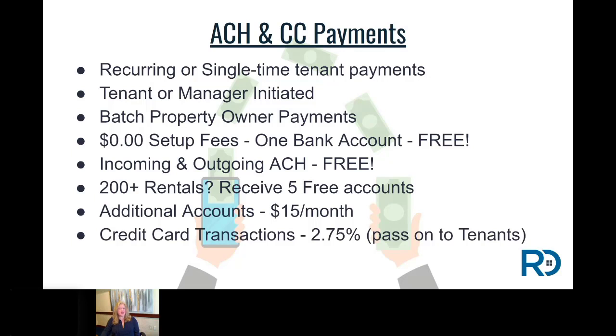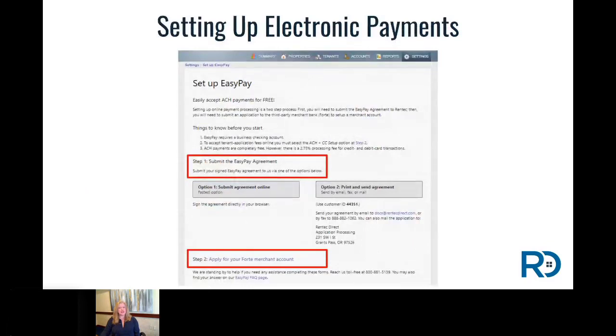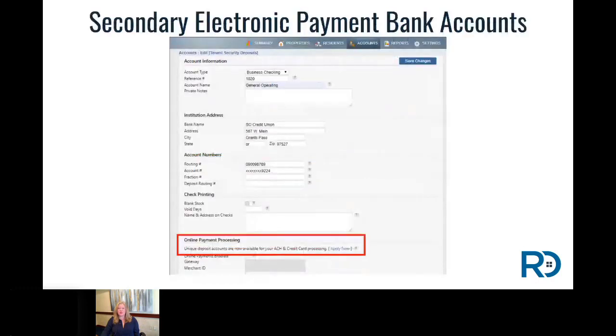There are tools for tenants and applicants to pay by credit card as well. So it's very easy to get it set up for ACH and credit card payment options. And I mentioned we call it EasyPay. You're going to find the application in your settings tab. So make sure you complete steps 1 and 2, as there are 2 forms to complete. Sometimes people just see that first step and then it causes a delay in your application processing. But the typical turnaround is roughly 1 to 2 weeks before you're actually active using it in your account. So jump on that right away if you want to be using that.